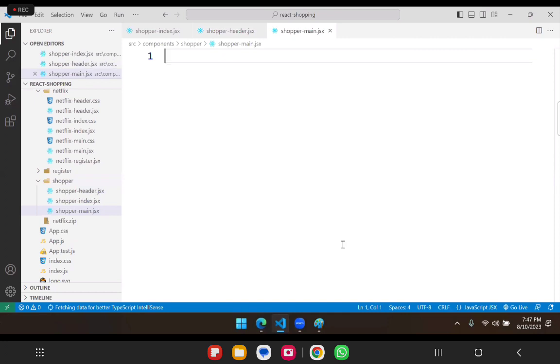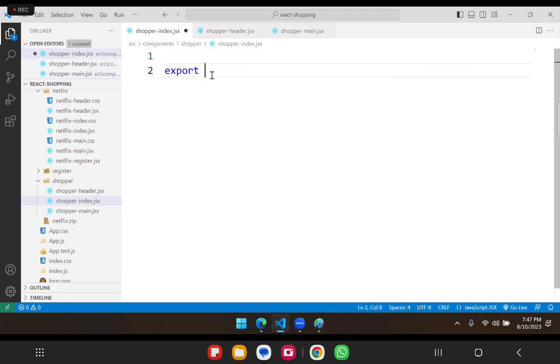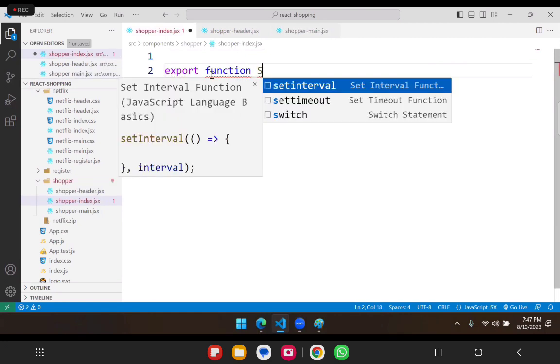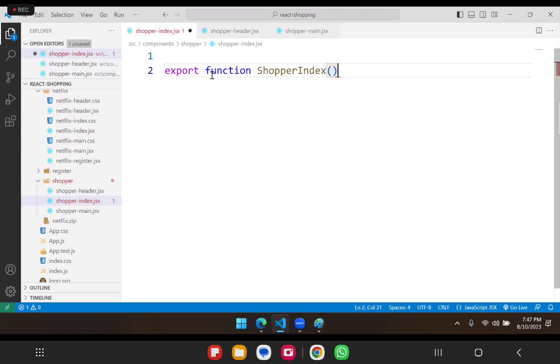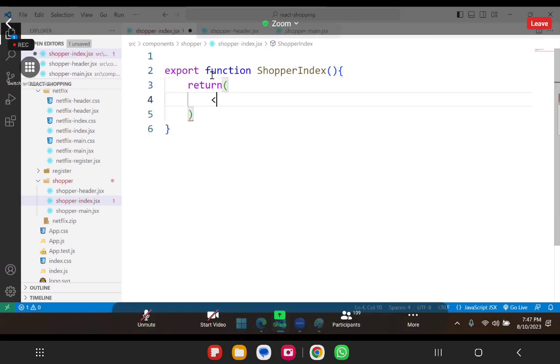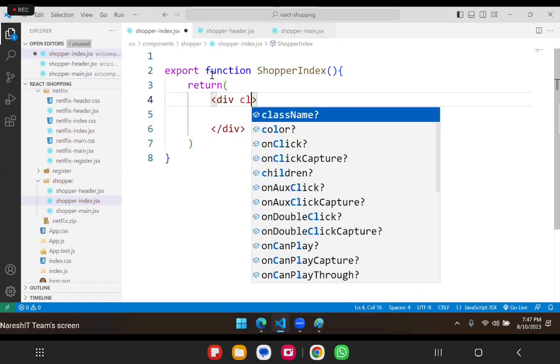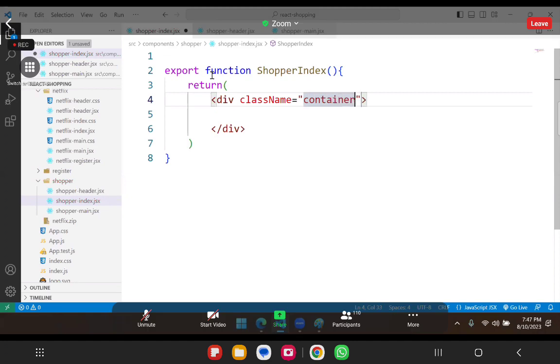From which one should we start? Index. So I will go to index, export function shopperIndex. In this shopper index, we will return a simple container, and let's say className container-fluid. Okay, that's fine.